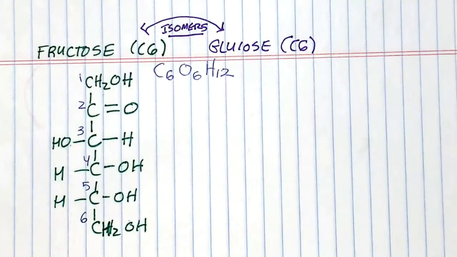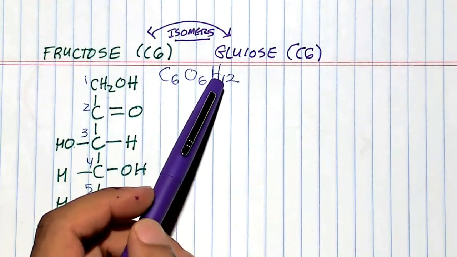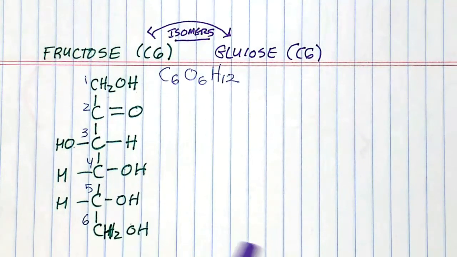Okay, but that's it, really. They are isomers of one another, and that is as far as we can go. Remember, in isomers, we can have enantiomers, we can have epimers that differ in 1 chiral carbon, where all the other chiral carbons in the molecule are the same configuration. So that's about it in terms of similarities between glucose and fructose.